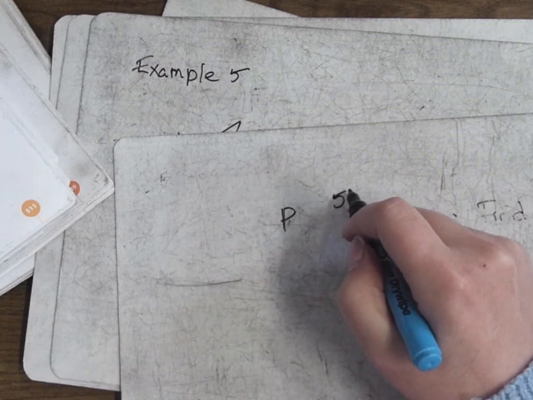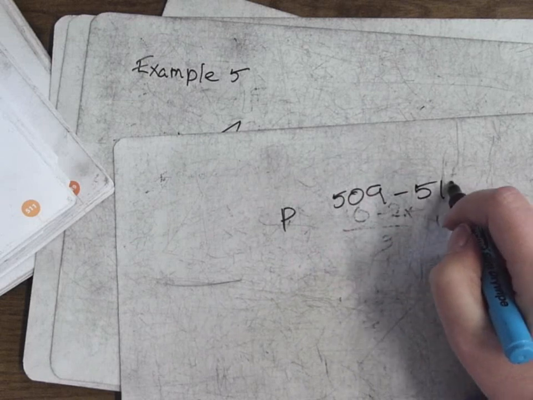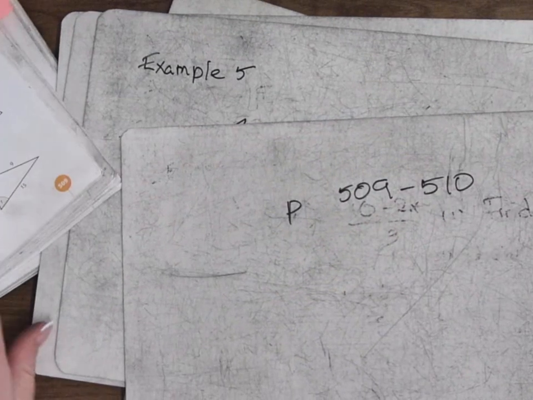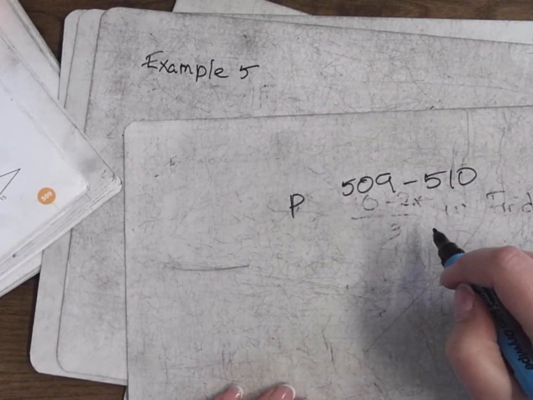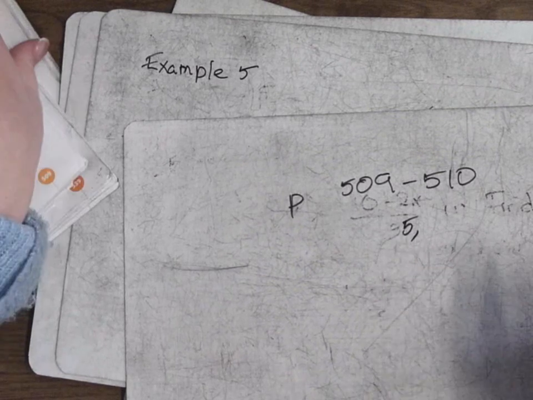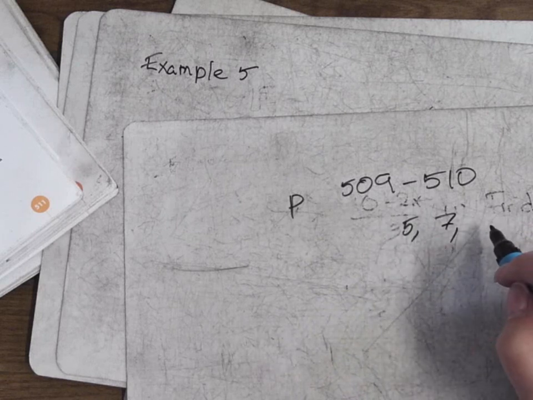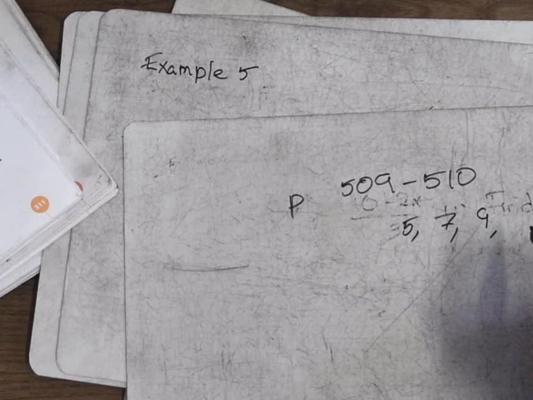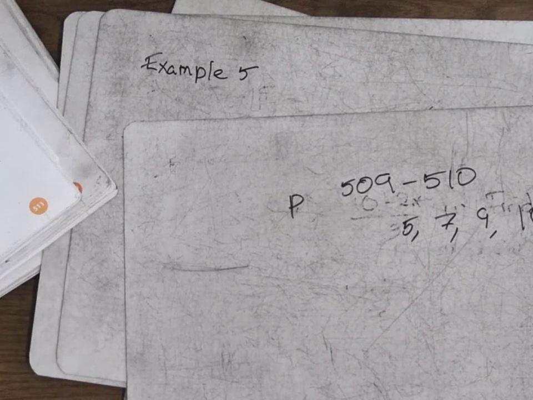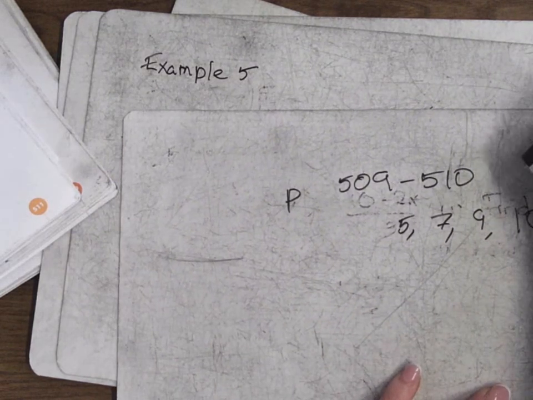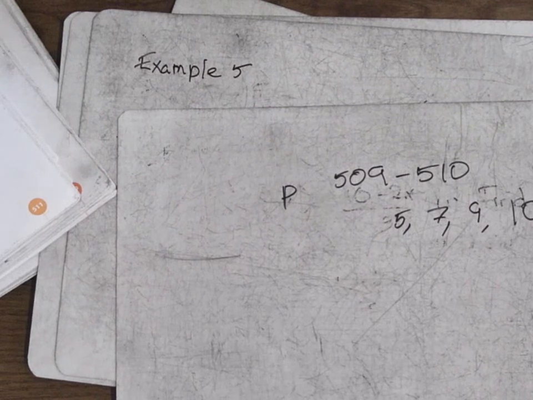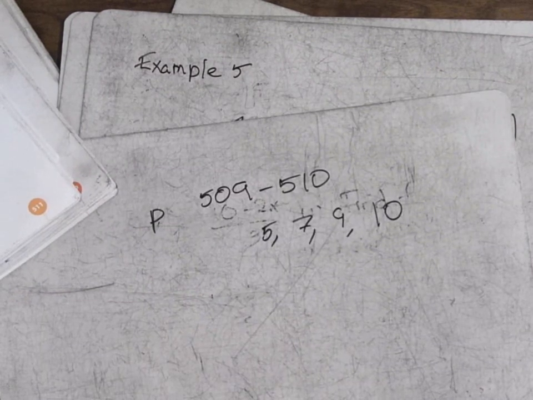So page 509 to 510. Okay, you did up to 4, so let's do 5. I did 6 there, let's do 7. Let's do 9. And have a go at number 10. In number 10, there's two triangles in one. So you have to decide which triangle to work in first. And remember, you can only work in a triangle if you have three pieces of information. That's all I'm saying, so I'm leaving 10 as a challenge to you. Okay? So 5, 7, 9 and 10, and I'll put up the pages now.